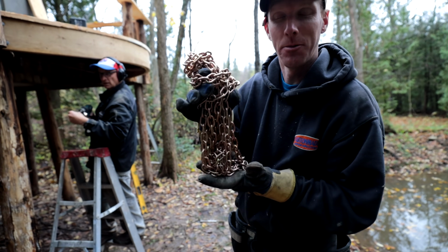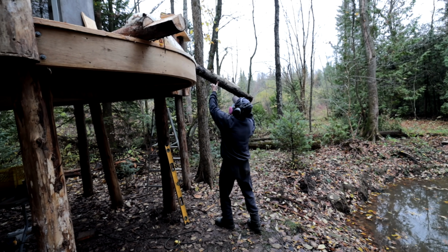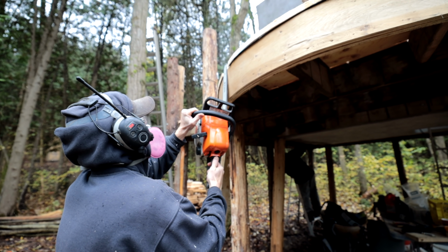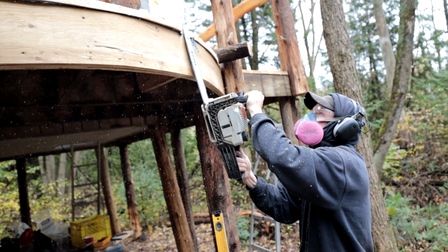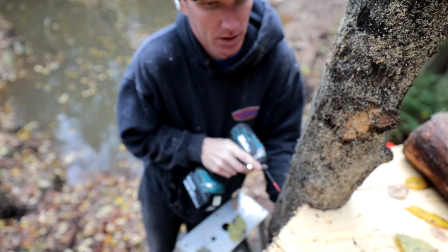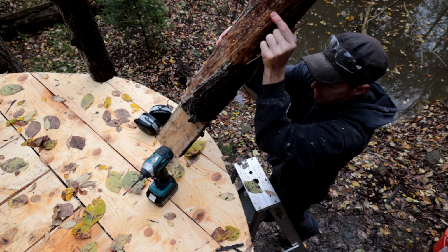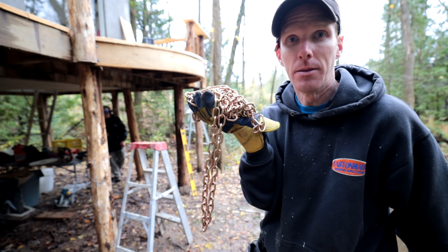Curious where I got this chain from? There's a garage door guy that should give a shout out to my garage door guy, Dominic. He gave me this chain because they send a bunch of spare parts every time they do a garage door install. Same with the garage door that we used for the door on the cube. These are spare parts for garage door install that he just has laying around that he easily scraps for scrap metal, and he's like, well, if you want them, have them. So we're going to repurpose them to hold our barbecue up.